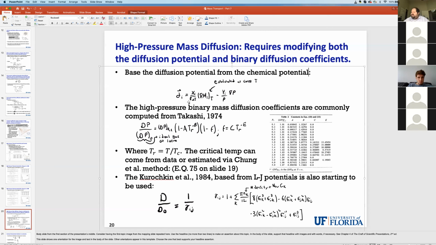already. And now on top of the diffusion potential, you need to correct the binary mass diffusion coefficients, and these usually come from Takahashi, where they compute a ratio of basically a binary diffusion coefficient times pressure over the binary diffusion coefficient times pressure at 1 atmosphere. And then it's a fairly nice function of these different coefficients here. And so you got this reference DP ratio here, those parameters come from this table as a function of reduced pressure times this expression here, and you got all the constants here. Okay.